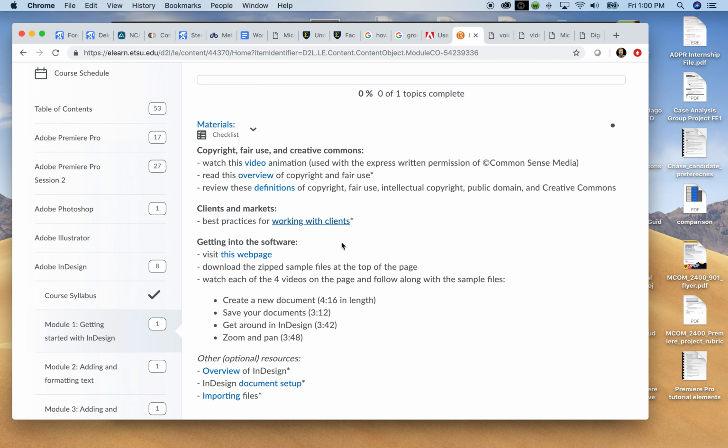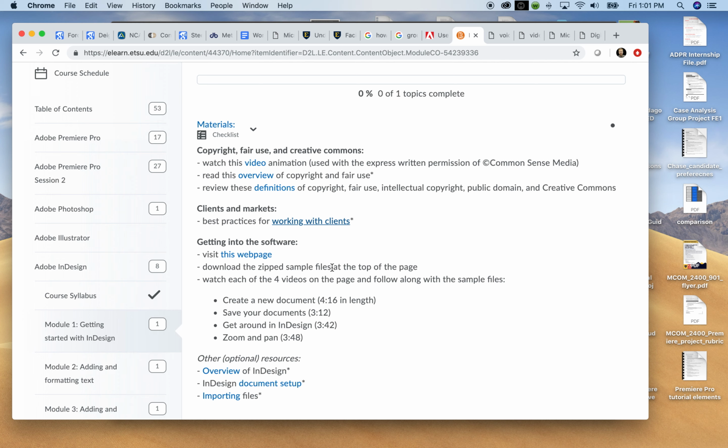All right, so the majority of the content in our curriculum is hosted on one series of websites through the Adobe Education Exchange. When you click on this, you'll see that there is a link at the top where you can download a series of zipped files.